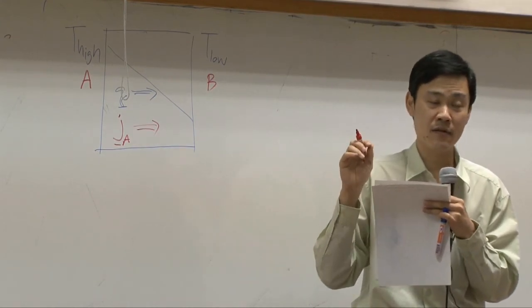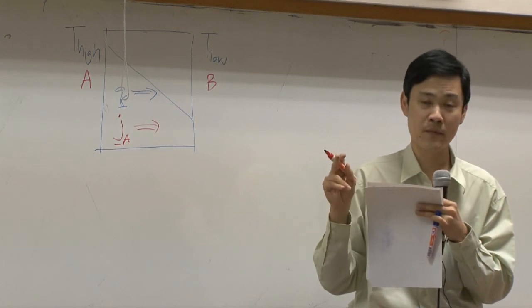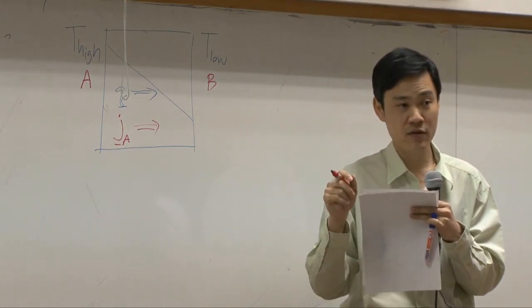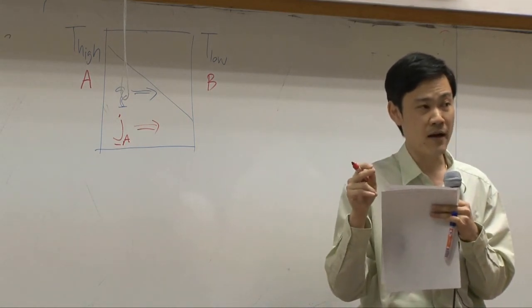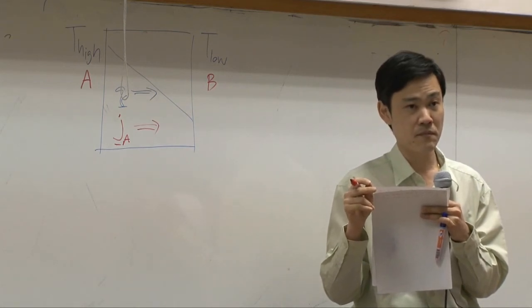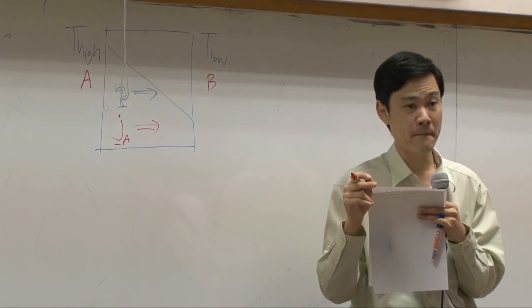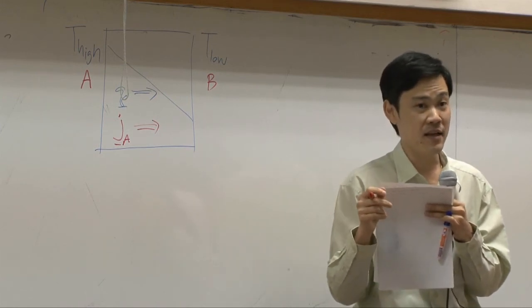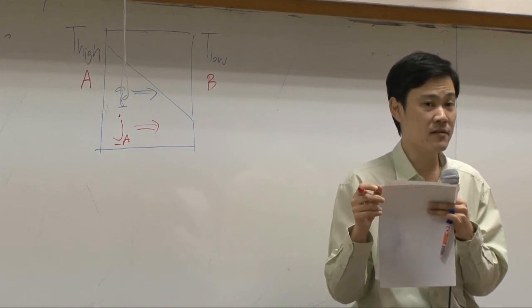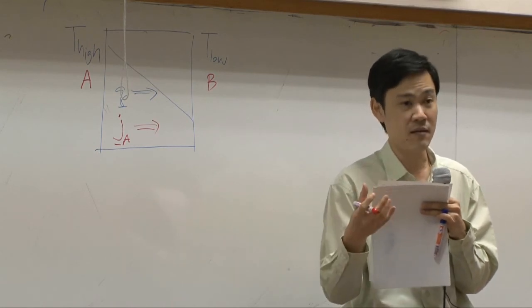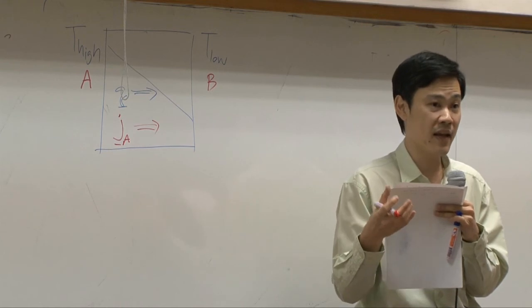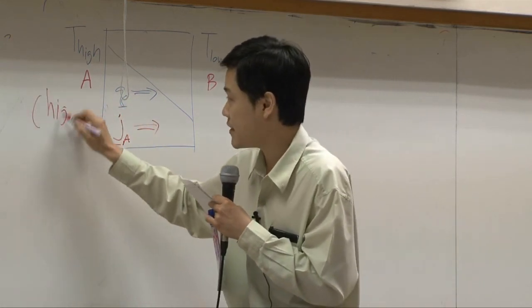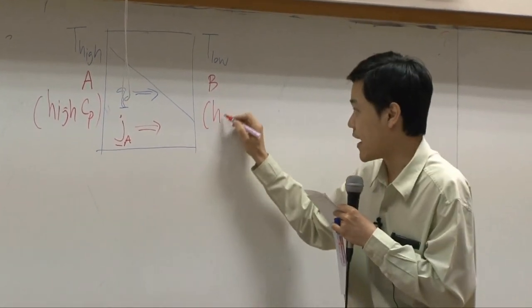Now, let me ask you this. If you have two compounds, like water and oil, if you supply equal amount of energy to these two compounds, do you think that these two compounds would end up with the same temperature? No. Why? Because normally different compounds should have different heat capacity. What does it mean, heat capacity? Physically, heat capacity means ability to hold amount of energy to the molecule. The molecule with high heat capacity usually contains more energy to itself. Suppose I have A which has high CP, high heat capacity, and B here has low heat capacity.